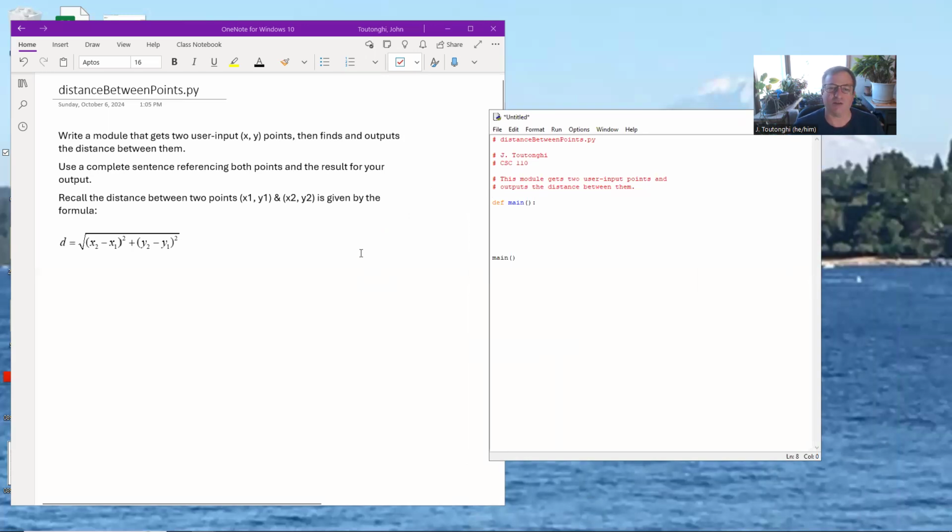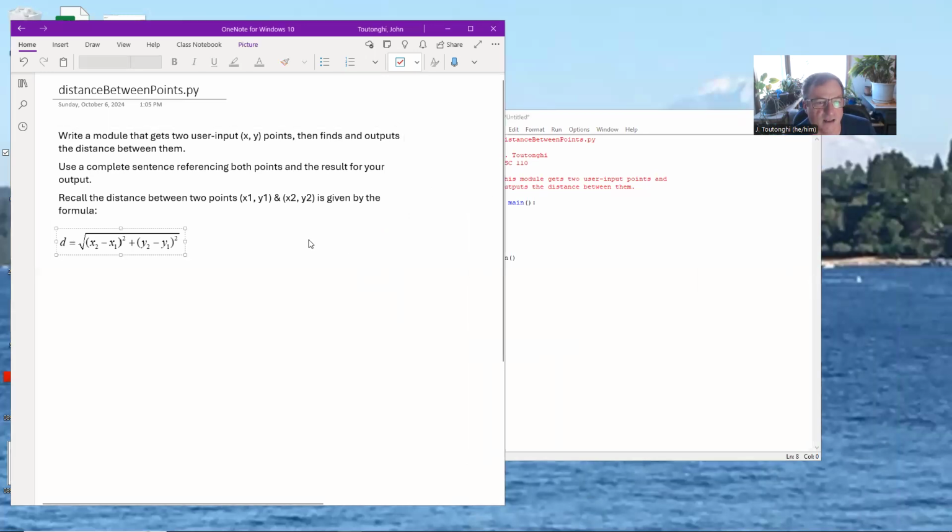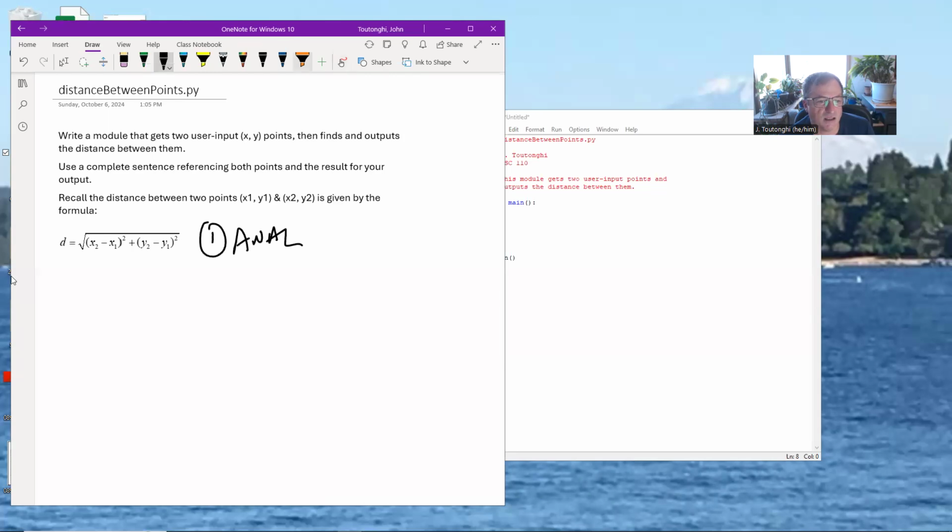I want to jump over to the paper here. My second step, which is specifications. So when we look at our specifications, we're going to look at maybe our specs in conjunction with a little bit of our design, because I want to look at how am I getting this input?